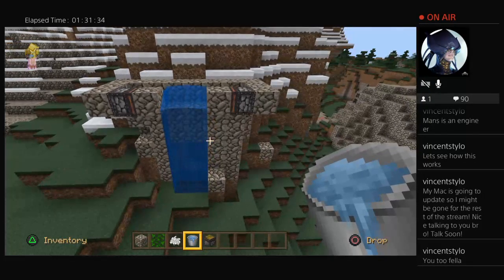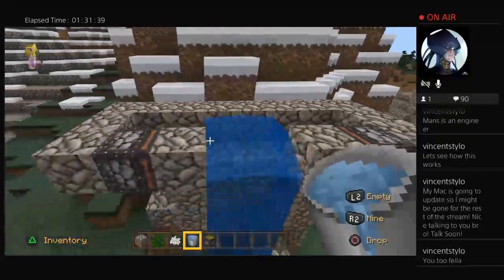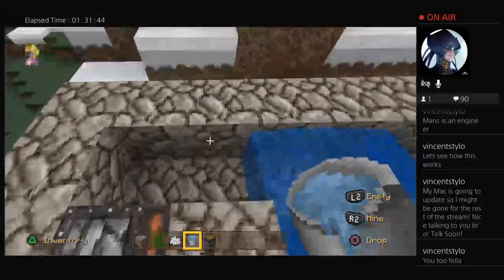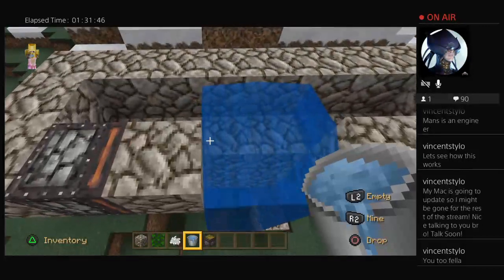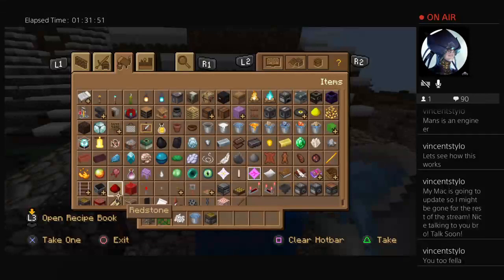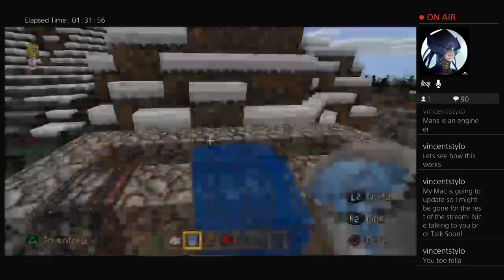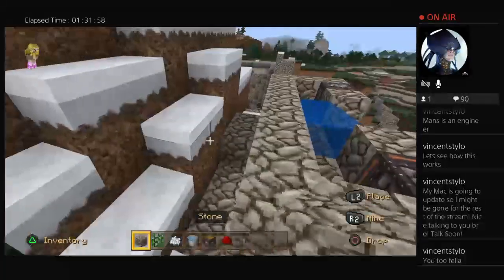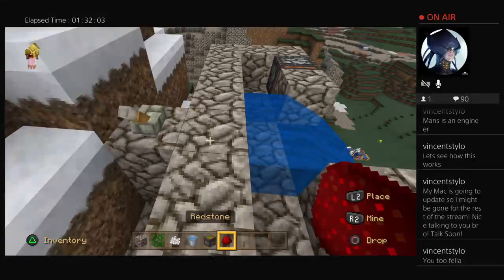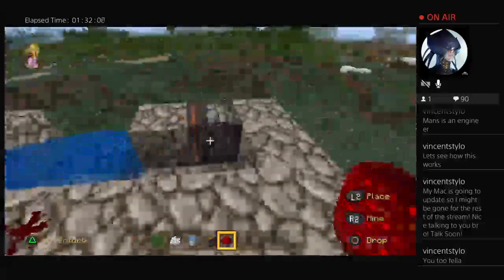Then what I could do is, using the power of, oh, that's interesting. Using the power of pistons, baby. That's dumb, I'm sorry. I would be able to just for kicks and giggles, let's put it right here. Bonk, bonk, bonk.